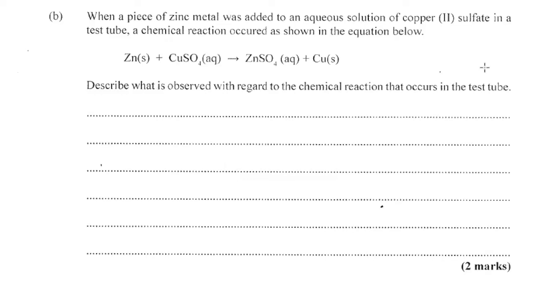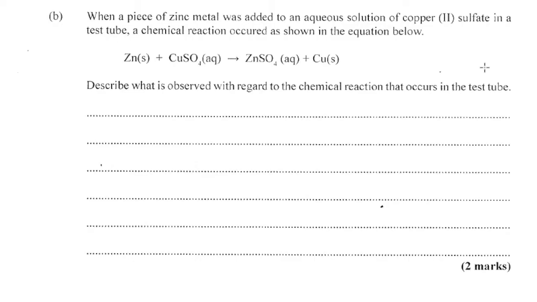Now, I hope you've noticed the nature of the question so far. If you've done labs related to these questions, then all the better. If you haven't, you can check out the link below or the card above for a lab that is similar to this, where we looked at the reducing ability of metals, except that we did not give the names of the metals. We had them as A, B, C, D, etc. So this is displacement, but in displacement, redox is taking place. It's actually a redox process.